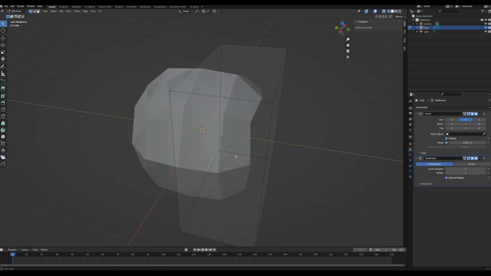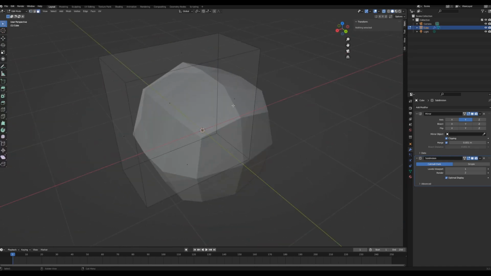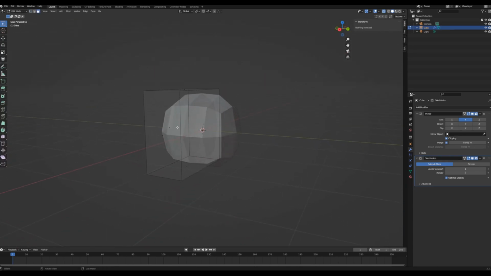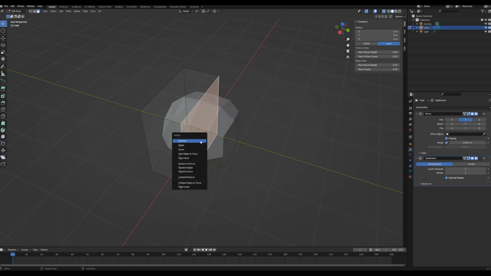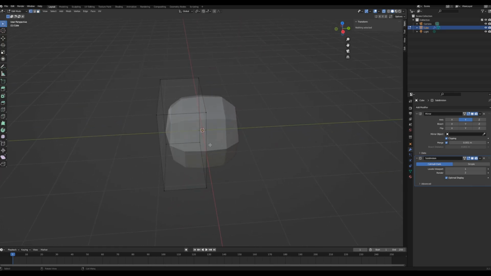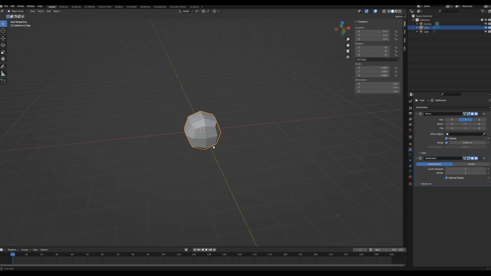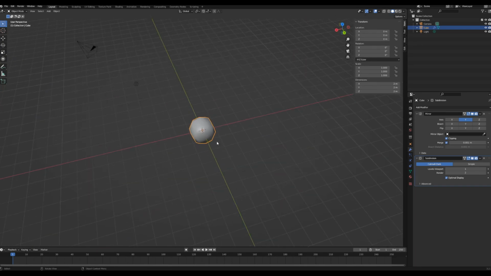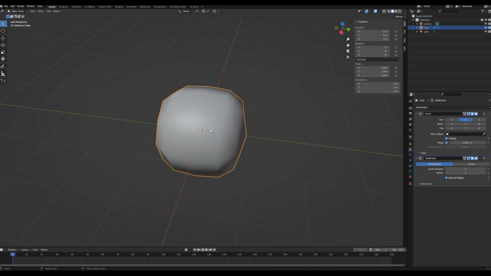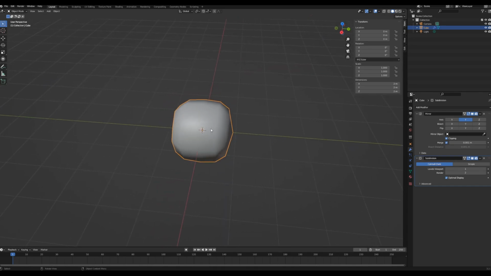And that's just because when you are connecting these mirrors together, it's not deleting this internal face. And so what you need to do is you just need to go in here, select this face, click delete, and that should get rid of that face and fix any issues that you're having. And it doesn't really look like that was causing too much of an issue there, but there are scenarios in which it very much can be problematic.